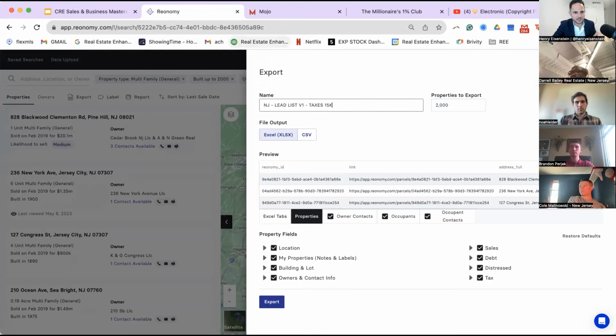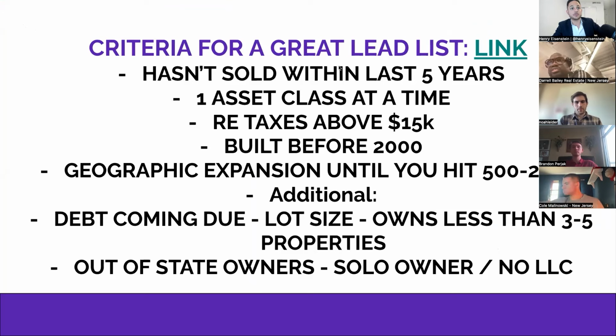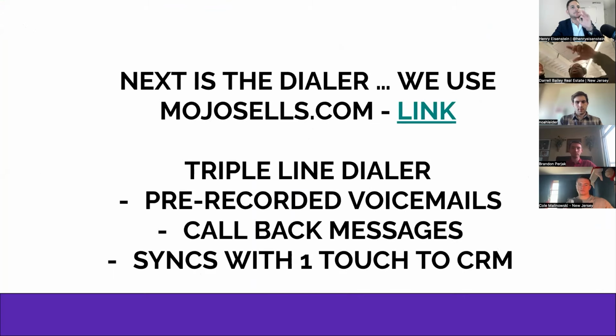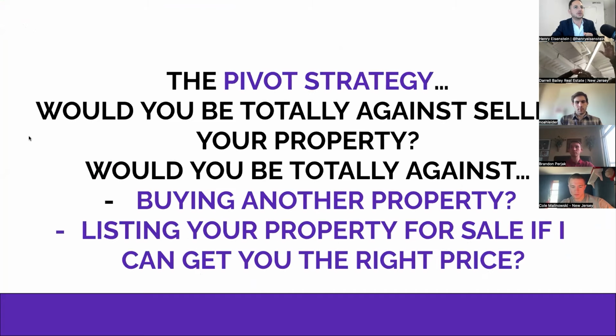So what I'm going to do here is quickly move my screen around. This is the exact steps that we just went through. We broke it all down, and you saw that now we can go to exporting it. If you click next, we're just going to dive into Mojo. This is the next place. After you've exported the lead list, you're going to dive into a software called Mojo. So hold on 1 second.